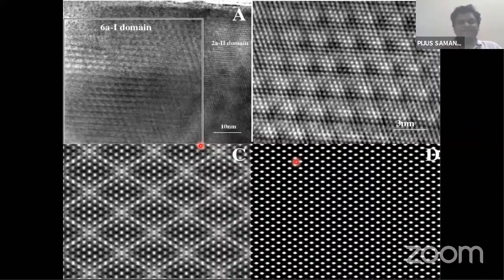For example, the next one is showing a sample that is moving. This is a magnetic sample. When an electron beam is incident on this sample, the magnetic sample interacts with the electrons and the sample gets drifted. That's why it is moving.